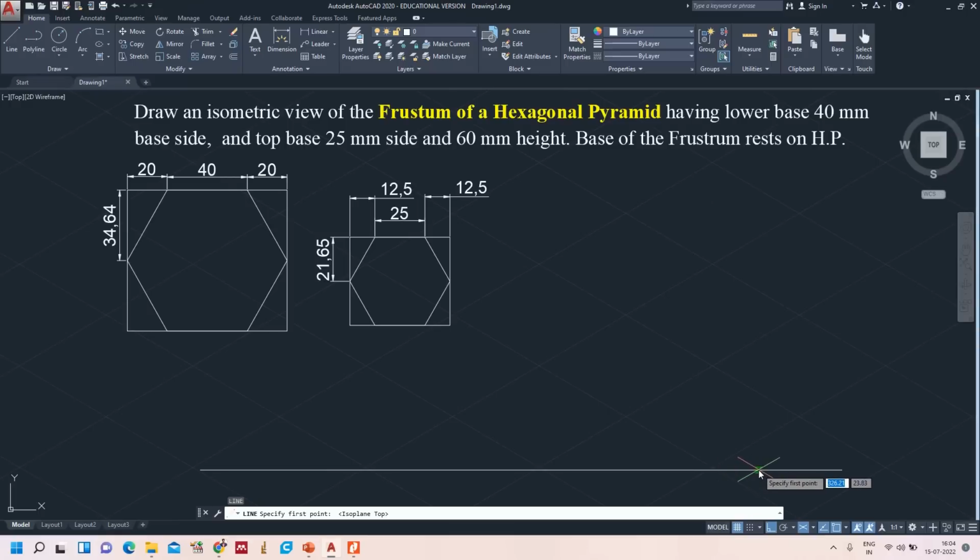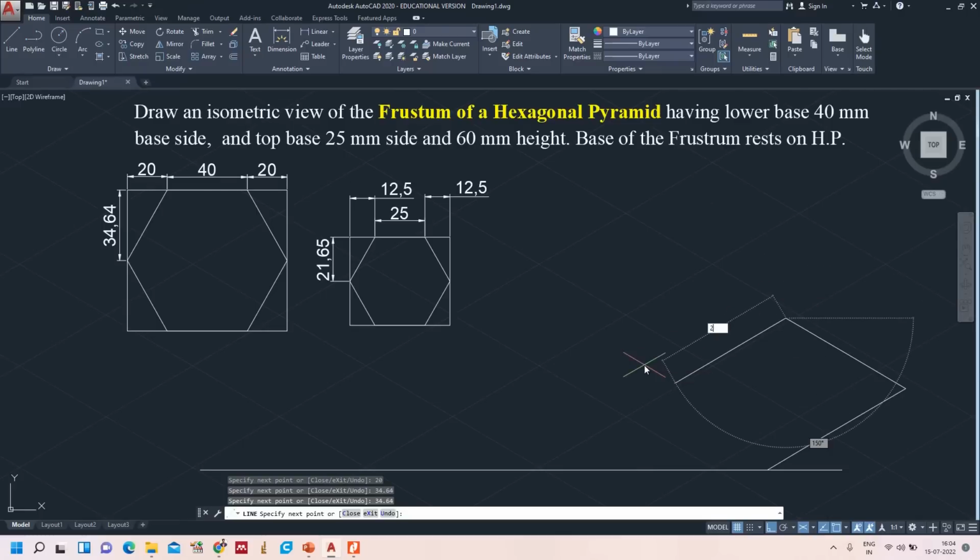Okay, 20, 40, 20, and now 34.64, 34.64, 20, 40, 20, 34.64, 34.64. Okay, the bottom base is ready.